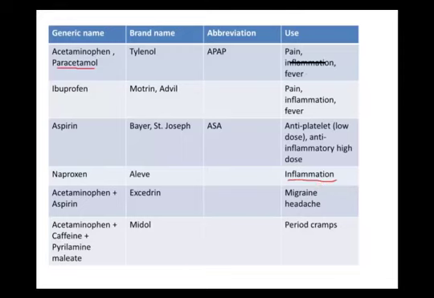And then understand that, and we'll talk about this a little bit later as well, there are NSAID combinations. So, Excedrin is essentially acetaminophen and aspirin and caffeine, and that's really effective at treating migraine. Midol is acetaminophen, caffeine, and pyrilamine, and that's excellent for dysmenorrhea. All right. Why do you suppose caffeine would be included in something like Excedrin? Has anybody ever taken Excedrin? Why do they put caffeine in there?